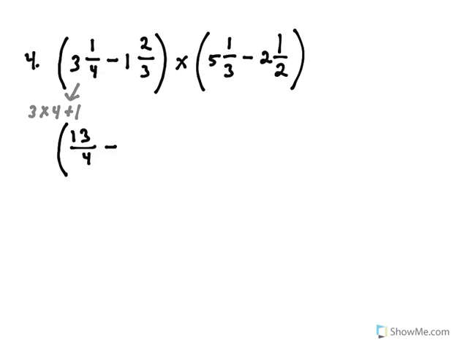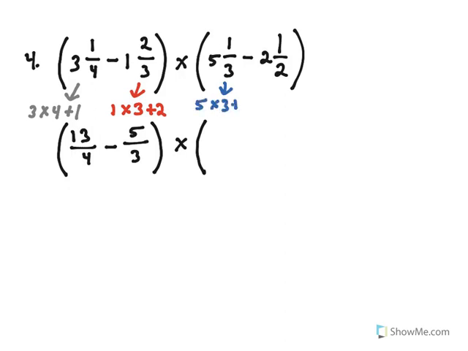Okay. And we should probably do the next one. Okay, so we have 1 times the denominator 3 plus 2, which is the numerator. And when we do that, 1 times 3 is 3, plus 2 is 5, all over 3. Okay? And then we just move on to the next one. The next one, which is this guy, take the number 5, multiply it by the denominator 3, add the numerator 1. And that's going to give you 3 times 5 is 15 plus 1 is 16 over the original denominator 3.